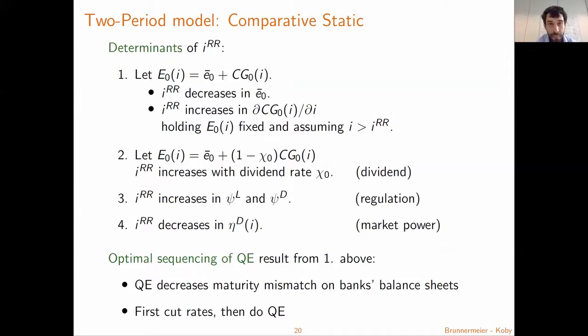If I may draw, can you see my cursor? Yes, I can see that. I draw here the interest rate. It could be that first, if I cut the policy rate, it's accommodative, and then there's a smaller range where it becomes contractionary, but if you cut it further, it becomes accommodative again, and then contractionary again. So if I introduce more constraints, then this actually can happen. We haven't thought about this. That's an interesting point. It's only a comment.